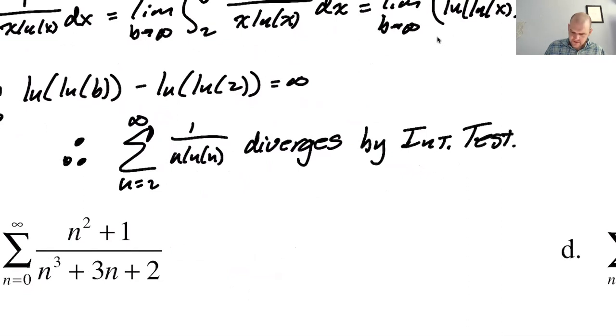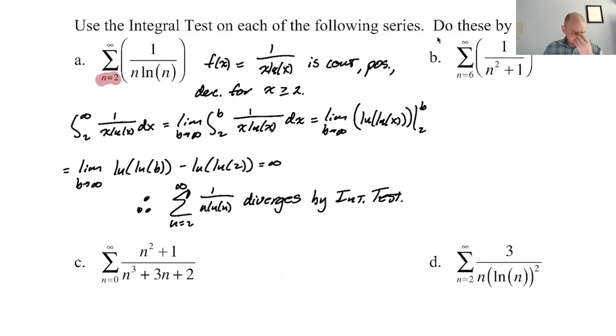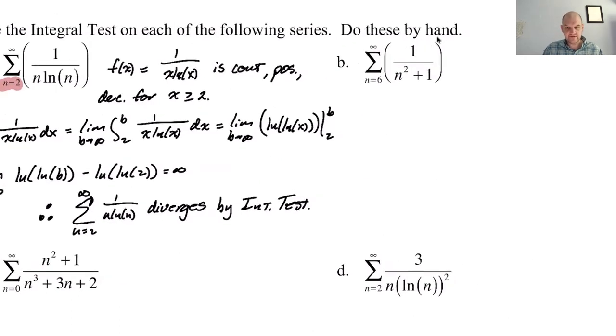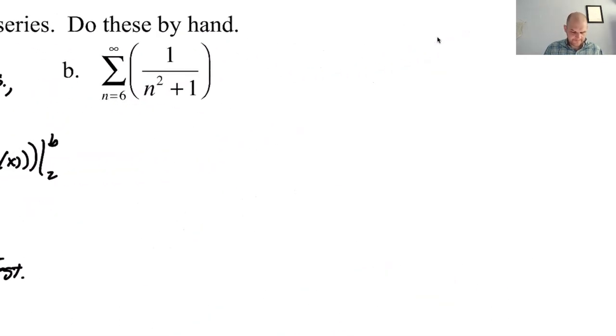And there you go. So there's a lot of annoying things to remember. Like you have to remember to state and sometimes prove, if you're not really sure, that the function you're dealing with is positive, continuous, and decreasing. The decreasing part is the most annoying part because you need to take the derivative and it's just gross. Then you have to do the improper integral, which has all the notational requirements. So a lot going on.